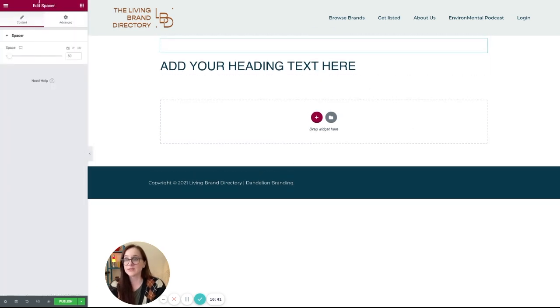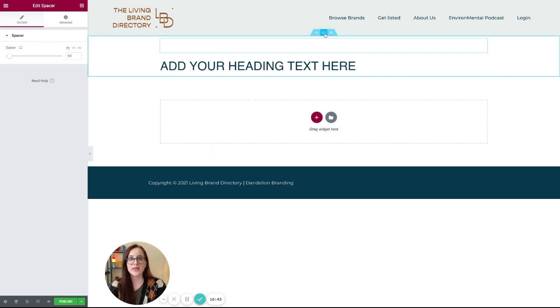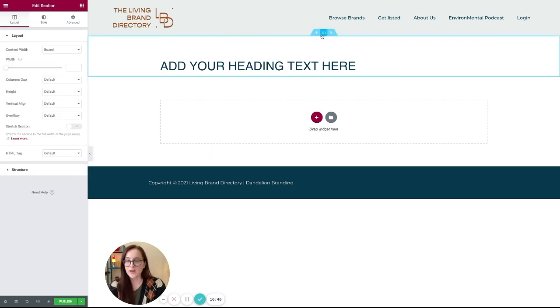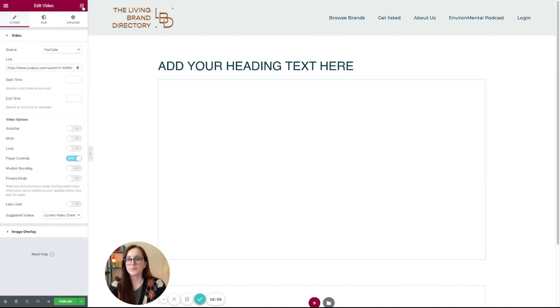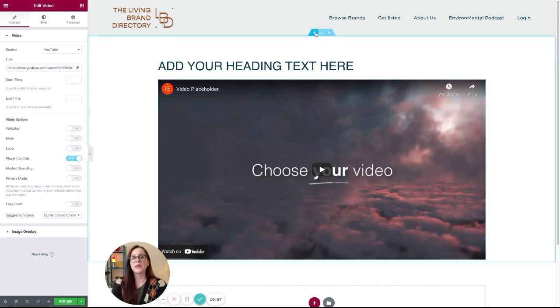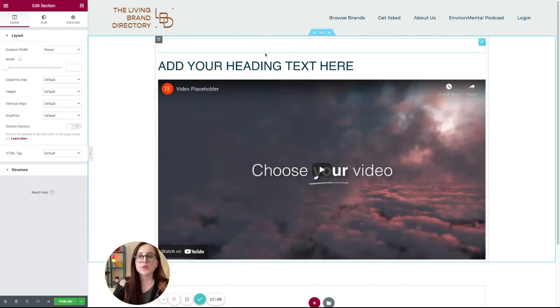These are spacers. This will automatically add what's called sections onto your page. You can add really unlimited little widgets into your sections. But everything within one section, for the most part, is all within one block. So if you were to change the width of this block, it would change the width of all of the elements that are within there.